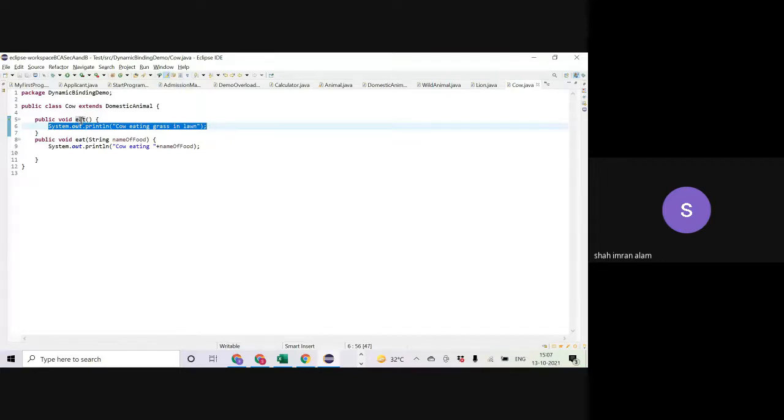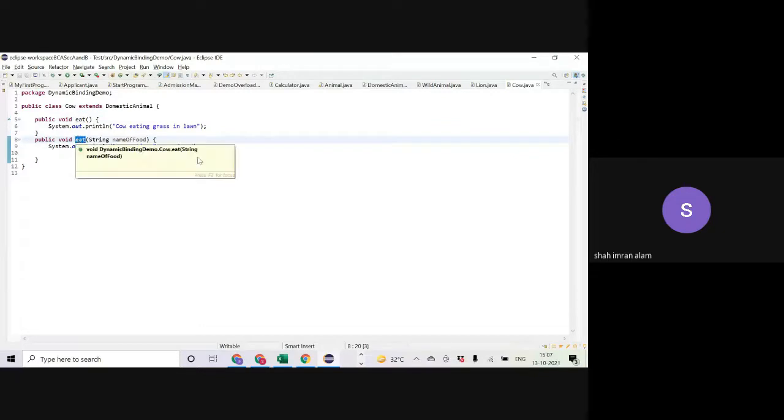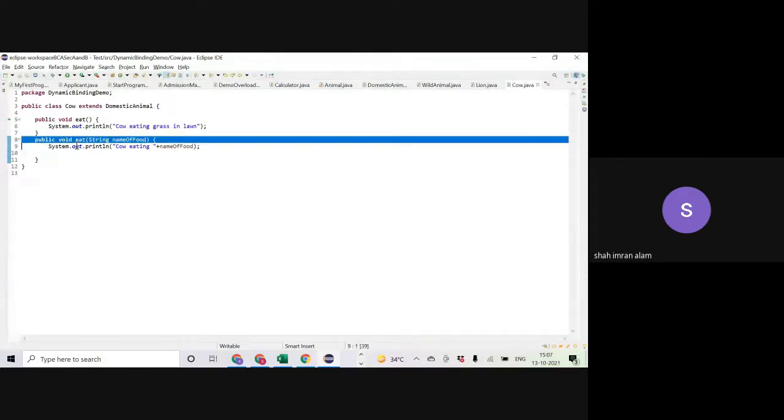So this eat method is the overridden version of the eat method present in the animal class. What about this eat method? Now we have got two eat methods in the cow class. Can we say that this method is also an overridden method of the eat method available in the animal class?